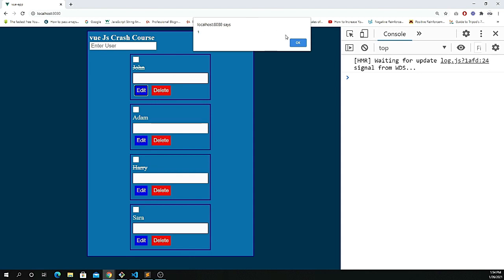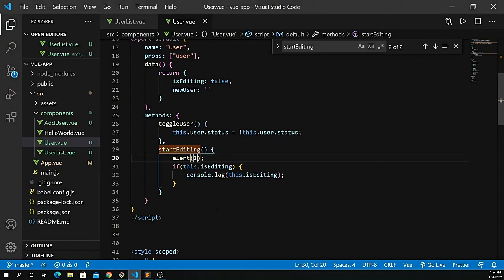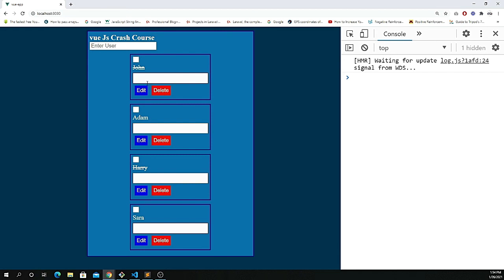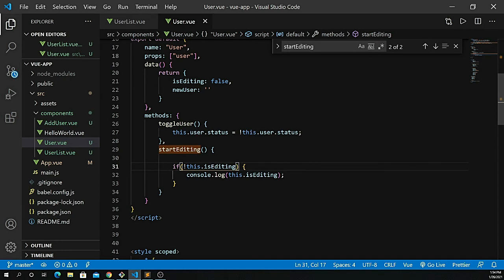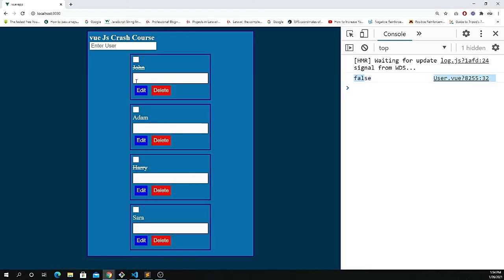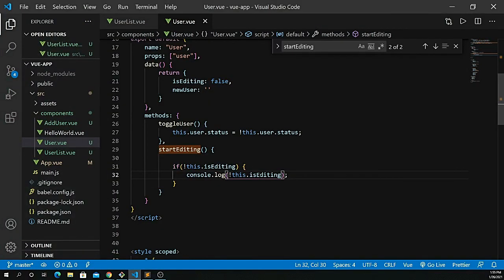So I click on the edit and it's working, right, but it's not fulfilling the condition because the condition is not going to be true. Now if I just give here not equal to, that means now the condition should be true. If I click edit and it says it's false. So basically the condition is only true if I give here not, meaning that I'm switching the true into false. Right, now if I go back and click on the edit, now the condition is true. So I said if the condition is true, go inside the if condition, and this should not be there actually, so I need to remove that.